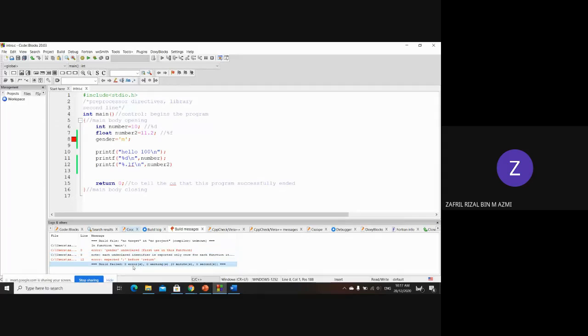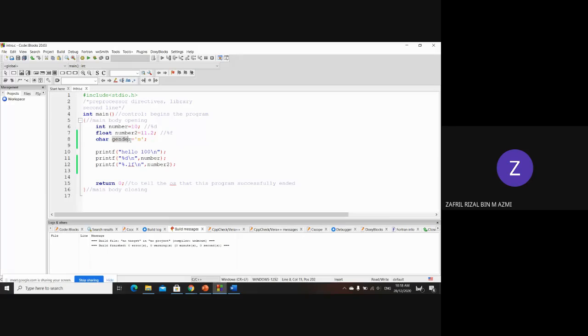So currently we have two errors and zero warnings. Resolve the error first before you proceed. Are there any other errors? No? Alright, so build, and next we are going to print.